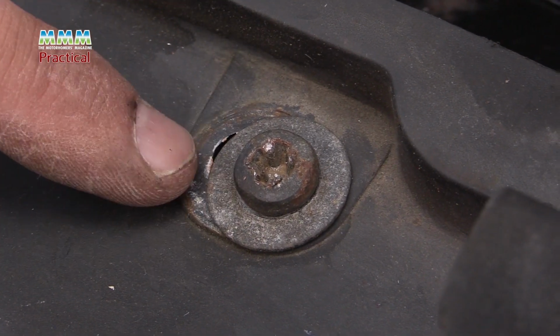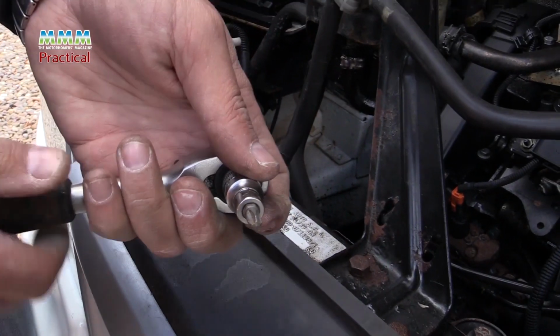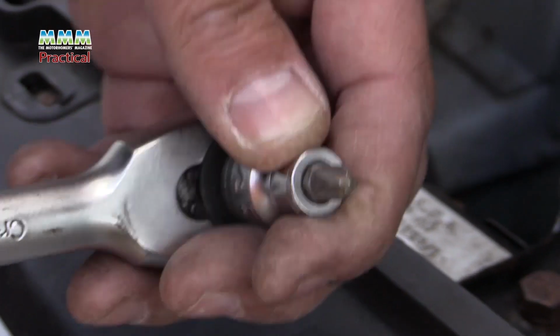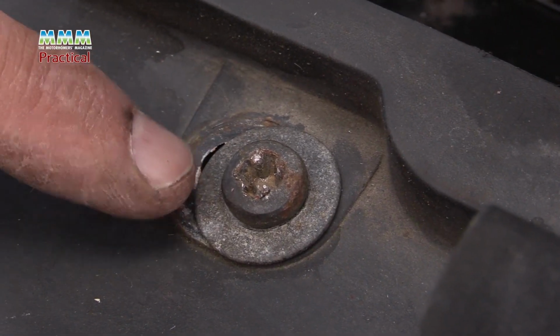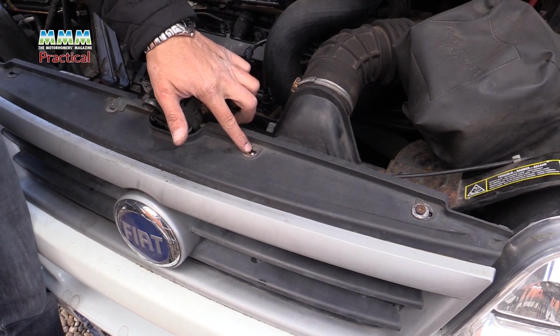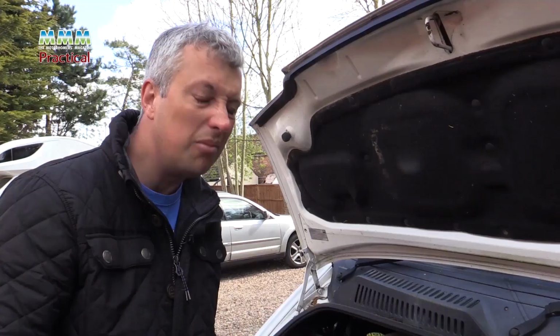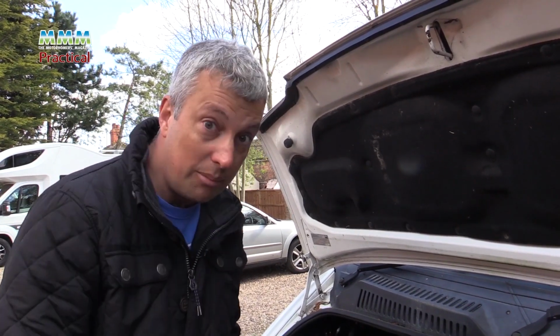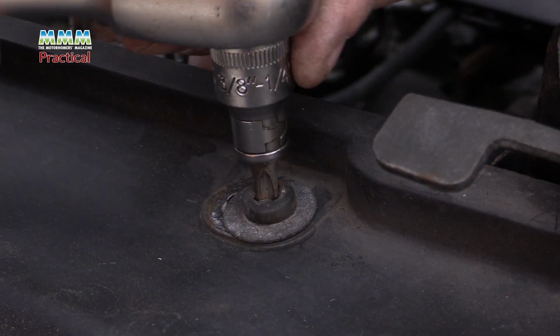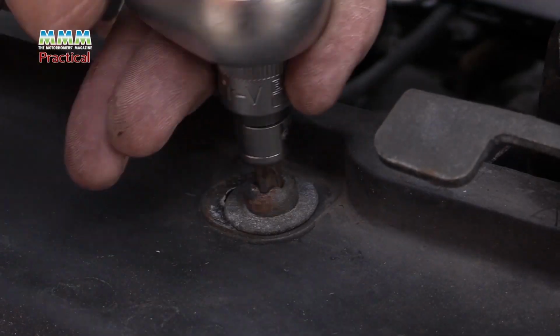You could use a crosshead screwdriver to undo these. Best to use a socket with a bit of torque. Therein lies the problem. It's very easy to snap the heads off. So if all 4 snap off, you will need to take it to a garage, have the thread stubs removed and just rethreaded. Not a big deal, but it's a bit annoying. So grease the threads when you've removed the screws to avoid that happening in future and make headlamp bulb changing easier.